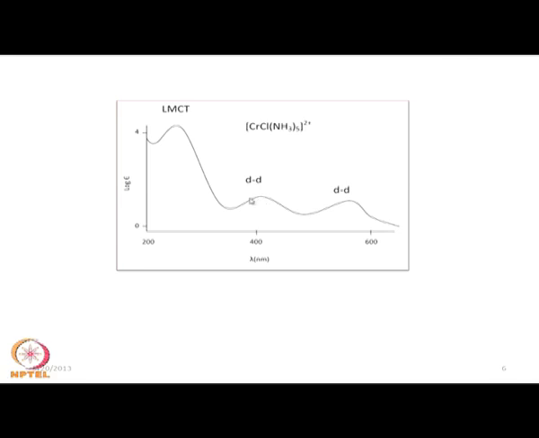We will find that the third transition is under the envelope of the LMCT transition. Since it is on the log epsilon scale, we will find that the corresponding epsilon is in the range of 10 to the power 4 for the charge transfer transitions, which are highly intense compared to these d-d transitions. So, sometimes using the same solution we cannot observe the transitions both at this particular wavelength as well as this particular one which is close to 250 nanometer.